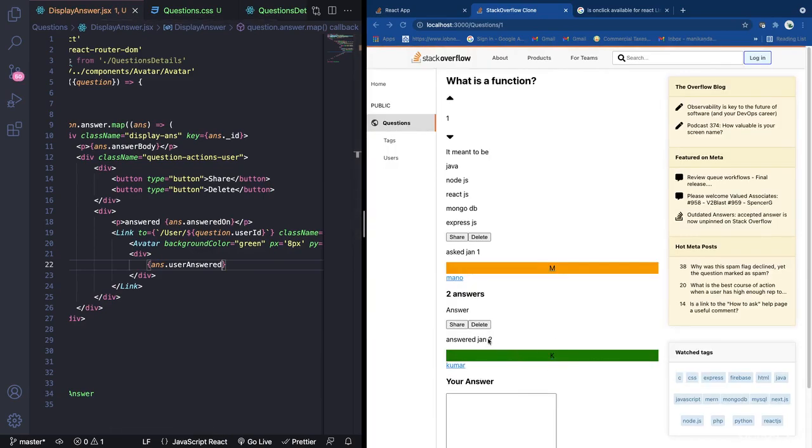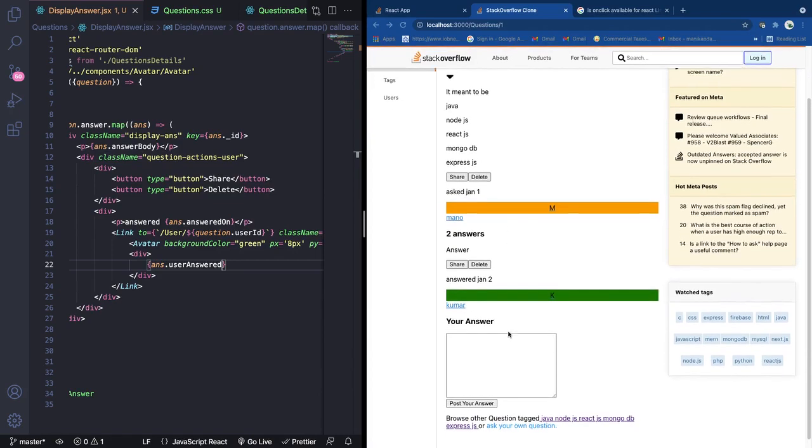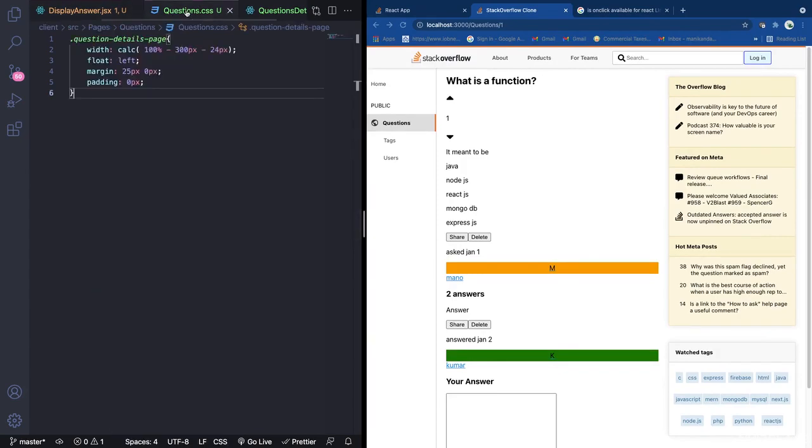So that's it, we have done the answer also. We will have two answers. We do have only one answer, then why this? So it's like I have given a wrong value. That's why it shows like that. So we have done the React part. So now we will just see the question CSS part.